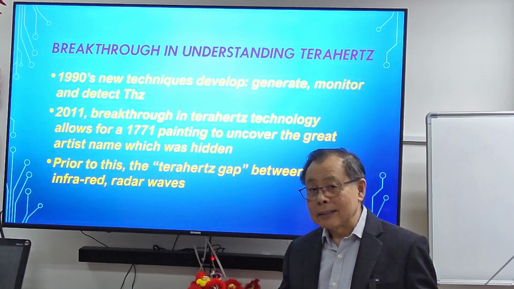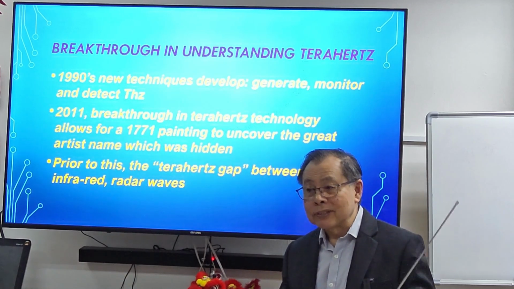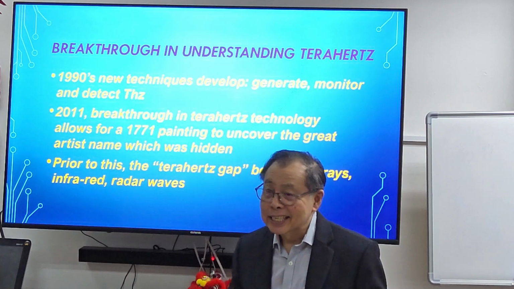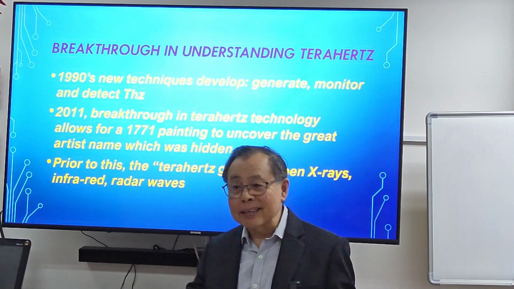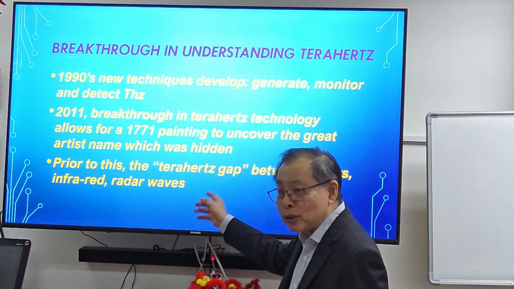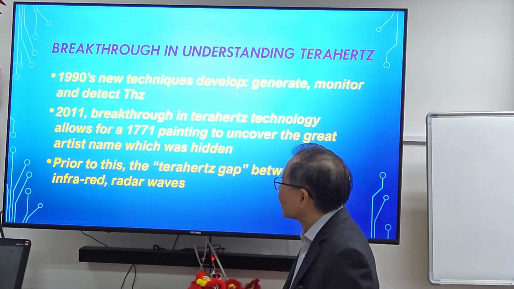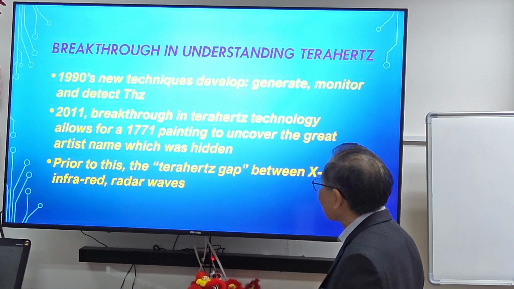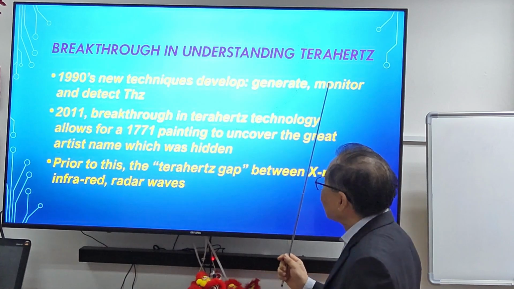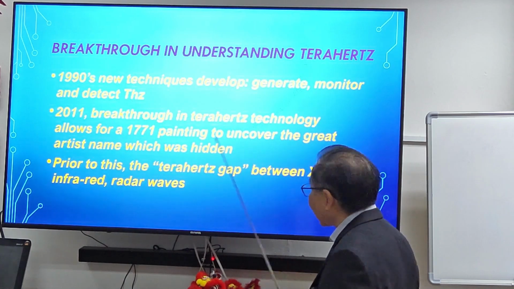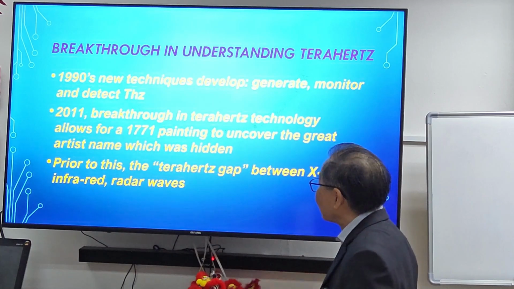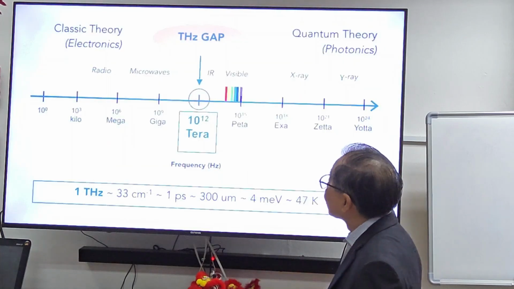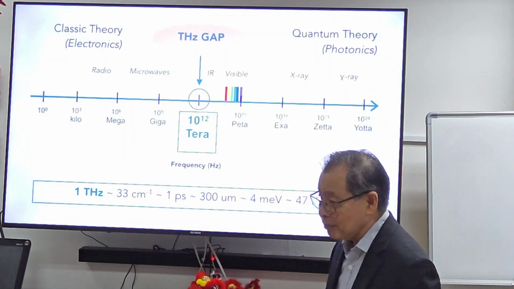Sometimes, like the tomb of Qin Shi Huang in China, they dare not open up the tomb because everything may fall apart, right? So you can use this to study without breaking anything. So prior to this, people refer to the terahertz gap between X-rays and radio waves. So what is the terahertz gap?